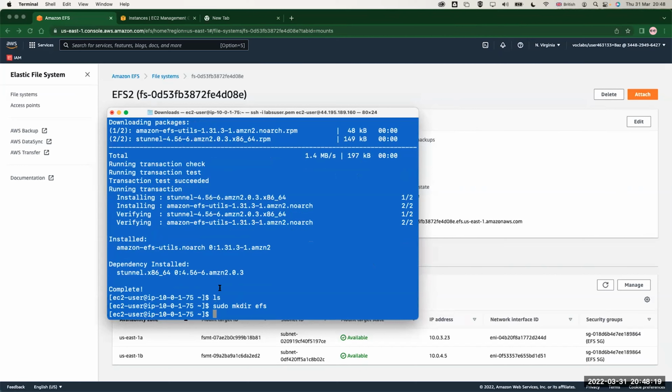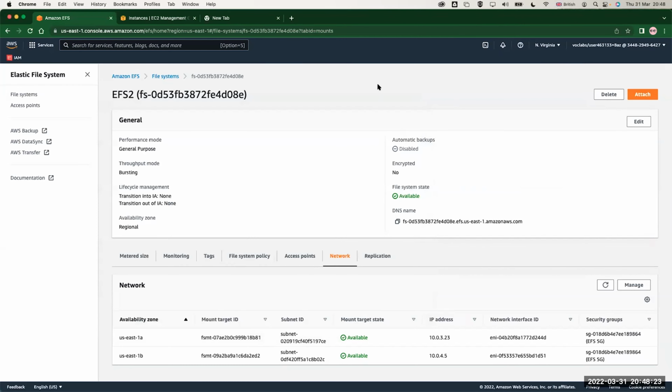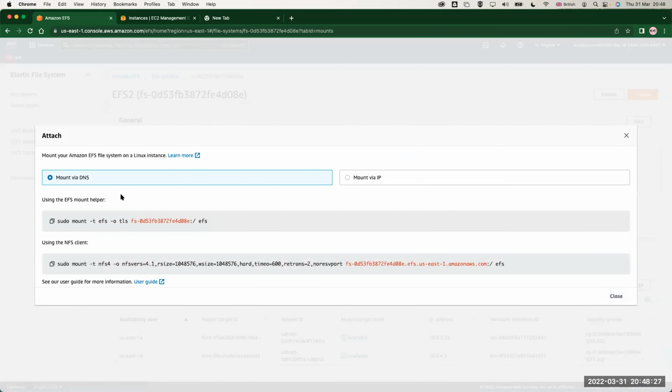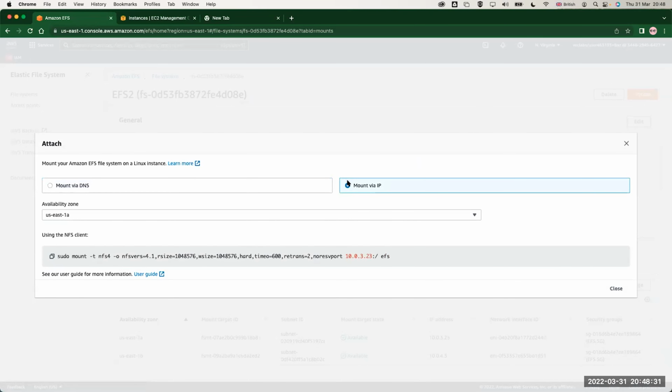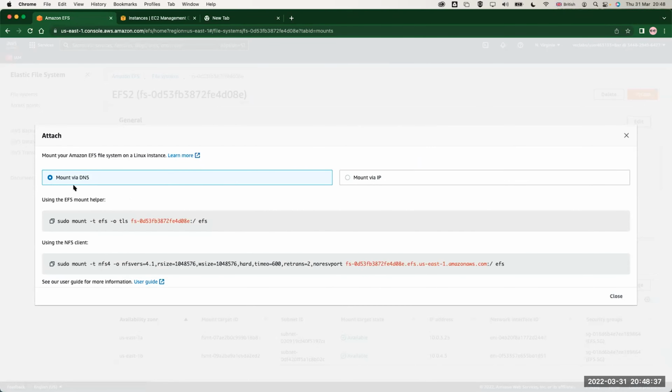Now we need to get the mounting command. The mounting command, if you go back to your Elastic File System page, in the attach, will give you mounting via DNS or mounting via IP. Both commands should work. Now, what I'm going to use here is mounting via DNS. So you can use the mount helper, or you can use the NFS client.